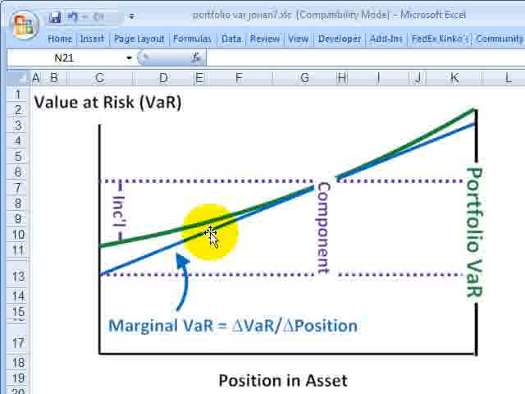First, what is Marginal Value at Risk? Here, if we imagine a portfolio and focus on the green line, that green line is a plot of portfolio value at risk. On the x-axis is our position in one of the portfolio's assets or components. As we move to the right, that would be like adding to a long position in an asset within the portfolio, and we'd probably be increasing the portfolio value at risk as we do so. But notice the green line is nonlinear, specifically it's convex or concave upward.